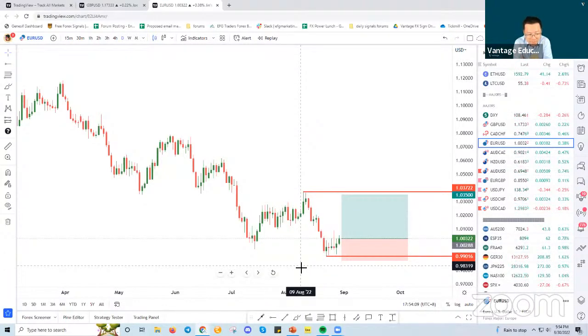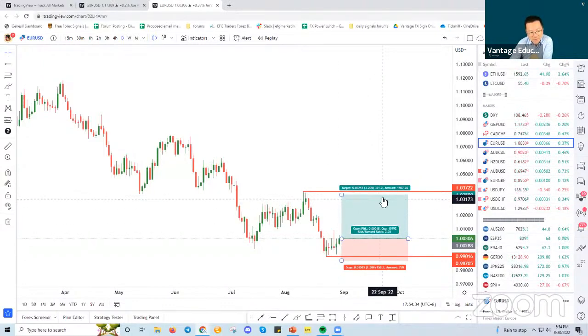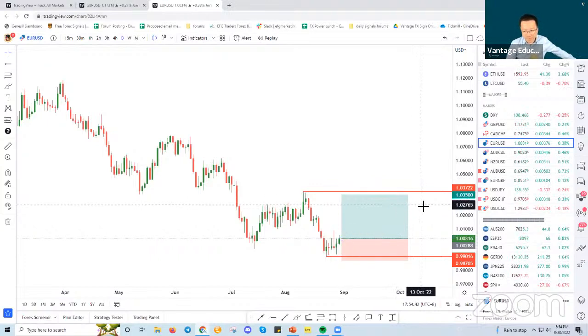But what I find is that at a 150 pip stop loss, what happens with a lot of retail traders is the need to size down, because not everyone trades with a huge trading account. So you need to size down quite significantly, because it's a 150 pip stop loss there. It becomes to the point where you size down so much that even if it does go up, you might not see the full potential of the profit because of your trade size.